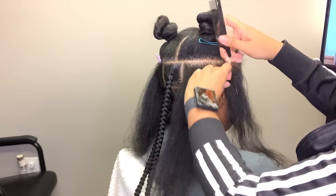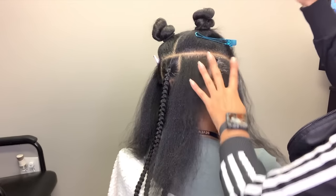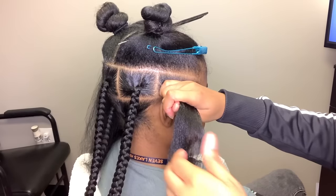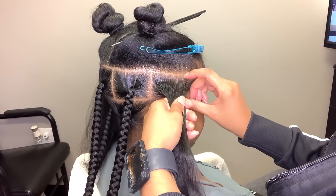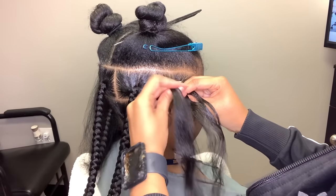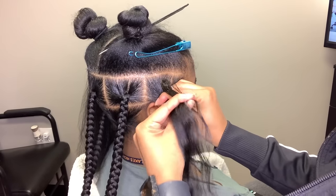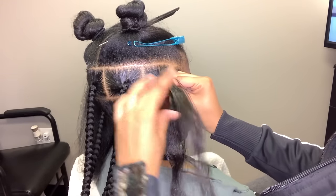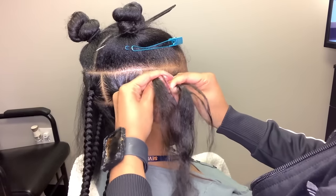So after doing that middle braid, I'm going to put two braids on the right hand side, and I'm going to put two braids on the other side of her head. So this is me working on that last braid on the right side of her head, and on the left side of her head I'm going to put two other braids. Make sure you do it symmetrical. Everything should be symmetrical. What you do on one side of the head, you should be doing on the other.